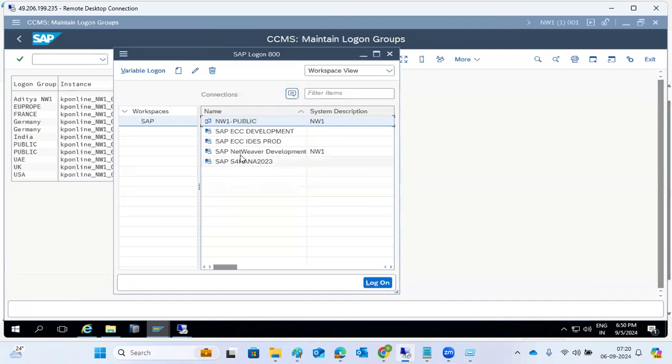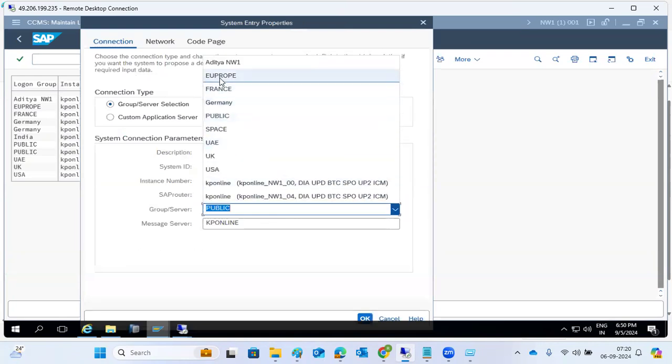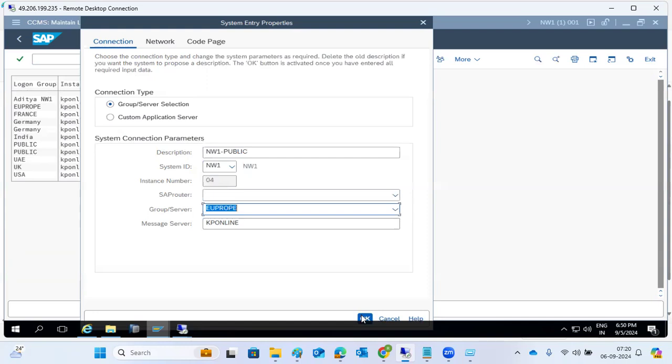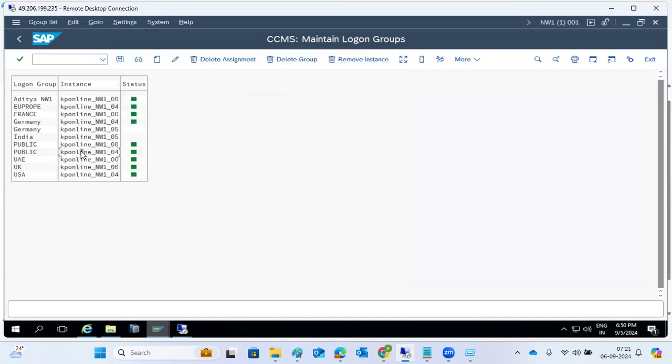For example, let me change the group from public to a single application server, the Europe group. Spelling mistake there, okay? So you connect to the Europe group, and now you are logged into only the 04 application server. Why? Because the Europe group is pointing to only the 04 application server.